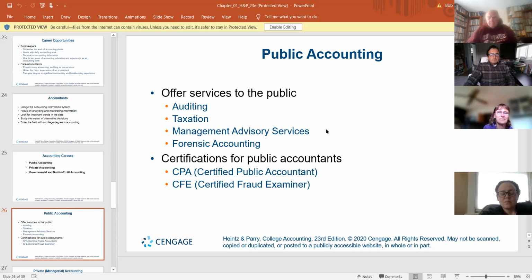Do you want to use your CPAs to do both your system design and your audits and taxes? You might want to split those up a little bit. And then forensic accounting. These are the guys who can catch crooks, kiting checks, stealing. And you can become a CPA, certified public accountant, or a certified fraud examiner. All I know, if I was working and I got a call and the guy identified himself as a certified fraud examiner, I'd be a little nervous about meeting with him or her.